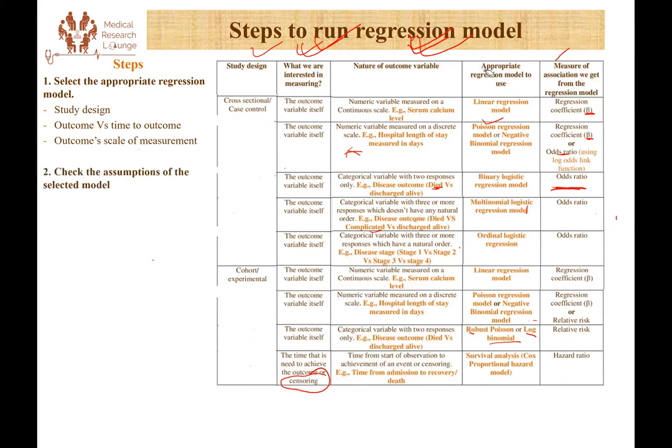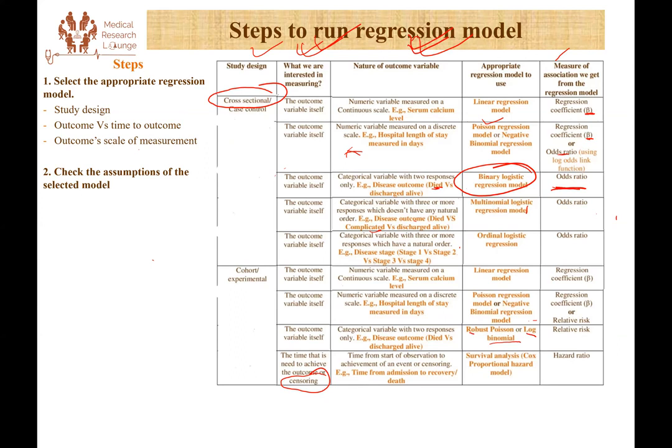So after identifying the appropriate regression model, just like the comparative analysis, let's say by logic, I just picked binary logistic regression. So I'm conducting a cross-sectional design. I have a binary outcome. I'm studying disease outcome as death and alive. So I have to use binary logistic regression. So before running the binary logistic regression model, I have to check the assumptions of the model. Each and every regression model listed here has its own assumption. Without testing the assumptions, we shouldn't run the regression analysis.